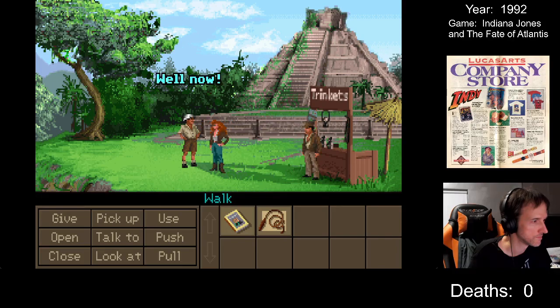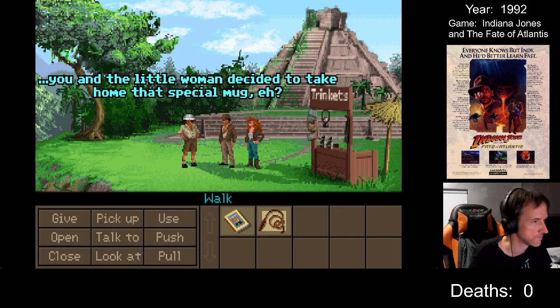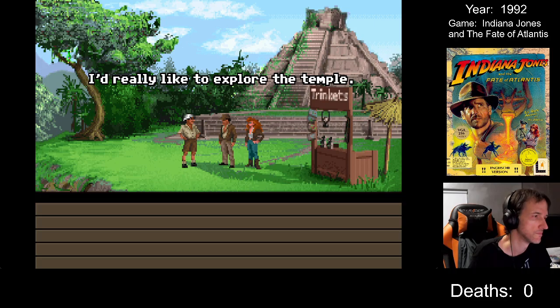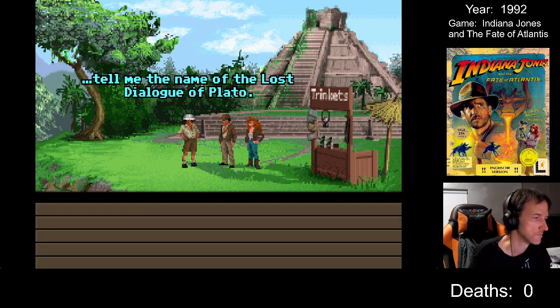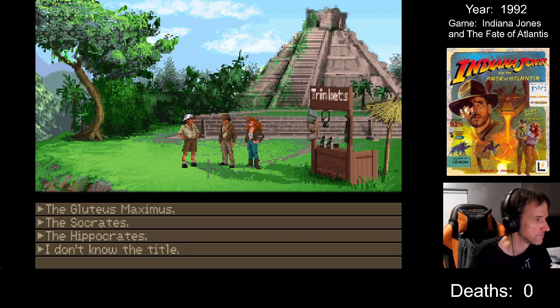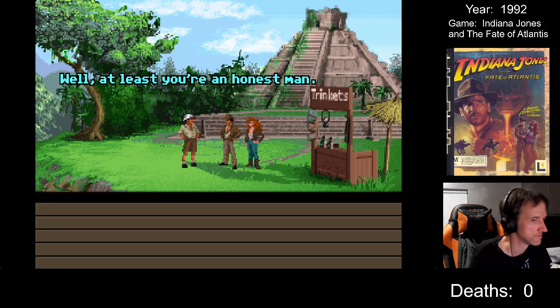Well now, let me guess. You and the little woman decided to take home that special mug, eh? I'd really like to explore the temple. Tell me the name of the lost dialogue of Plato. I have no idea. I don't know the title. Well, at least you're an honest man.